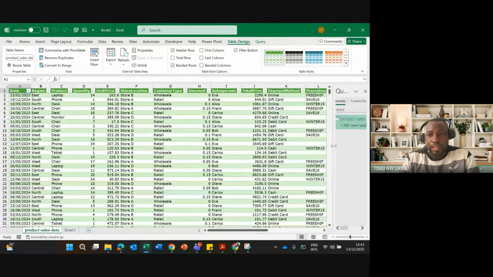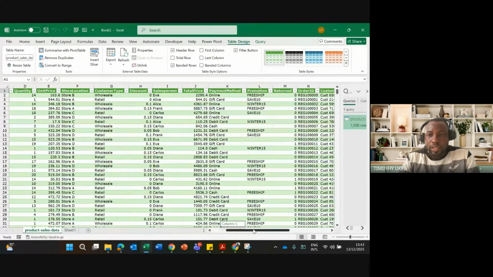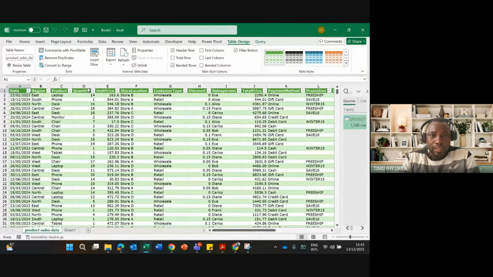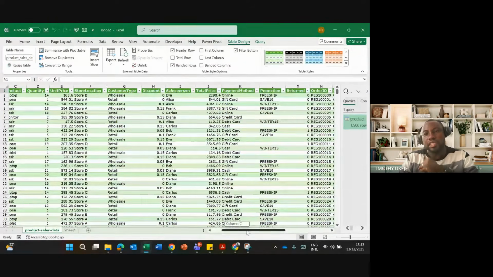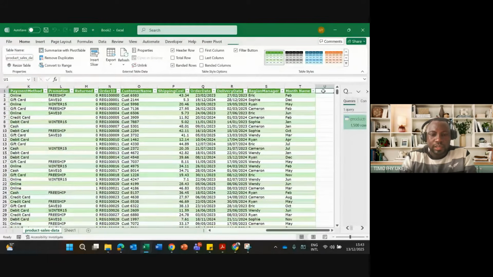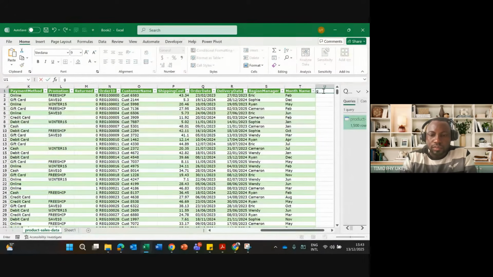What are we looking at now? This was what I was trying to explain earlier. The quantity multiplied by the price, applying the discount, will give us the total price. However, we also have shipping cost, so at the end you need to subtract your shipping cost to get your gross revenue. So to calculate our gross revenue, we have to subtract the shipping cost.